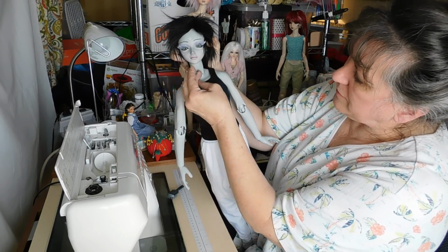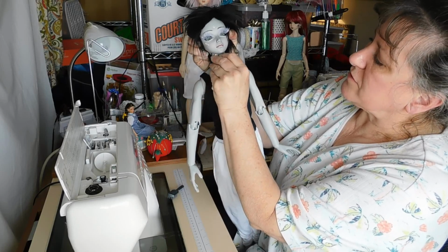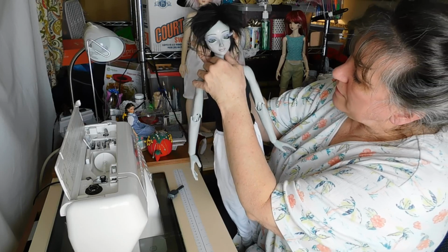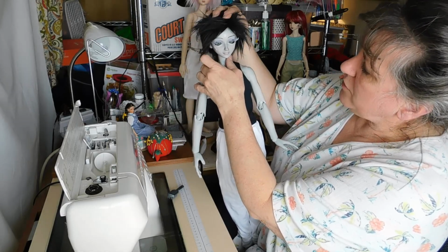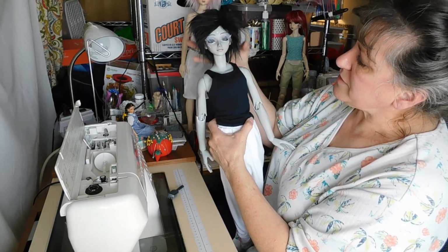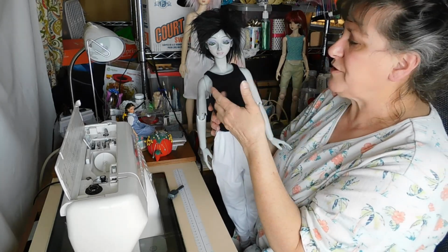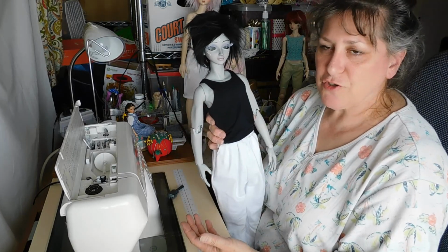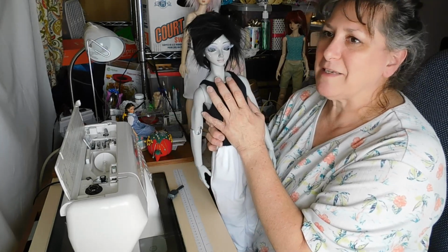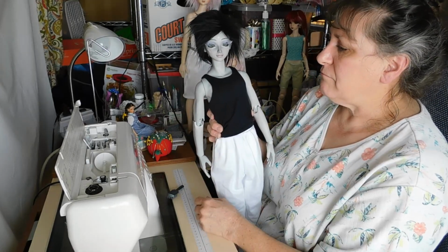So all you have to do then, if you're having a hard time getting those heads to stay where you want them, is to just slide this up underneath so it's up on the neck and under his chin and kind of hidden by his chin, and then you've got instant friction so that his head will stay up. So it just helps to form a bond there that's got enough friction to let your posing work better, but you're not permanently changing the doll. If you're nervous about hot glue sueding and you don't want to get a hot glue gun next to your resin, there you go. It's just another alternative to hot glue sueding.